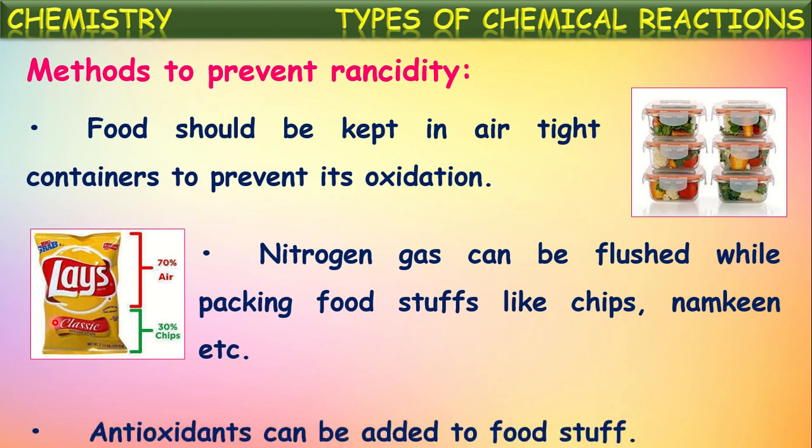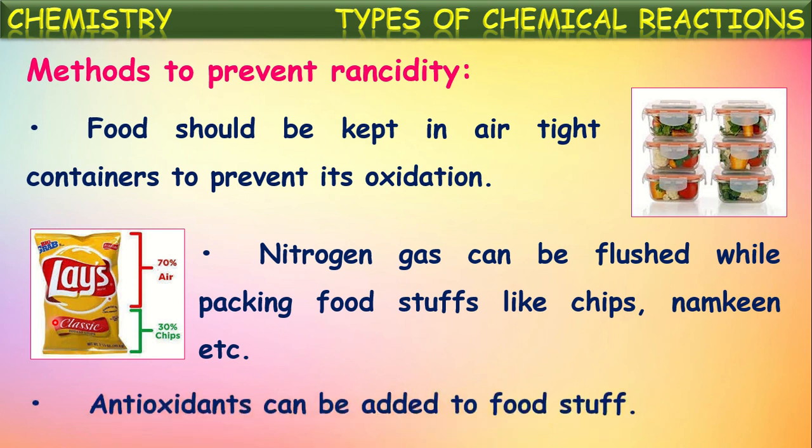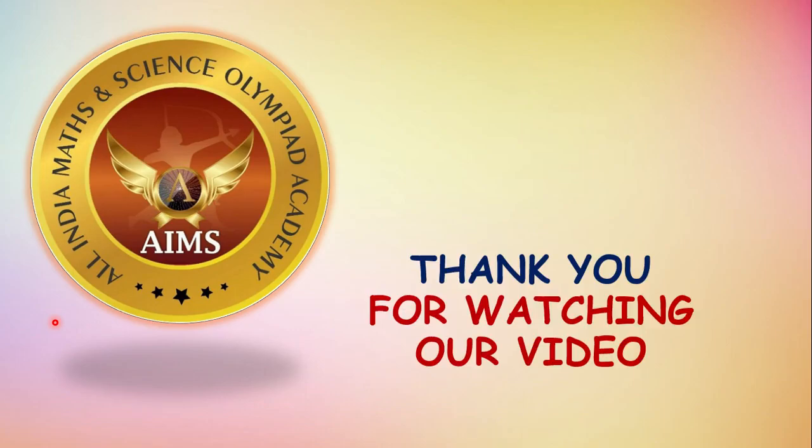Okay. One more is adding antioxidants to foodstuff; we can reduce the oxidation of food. We can avoid the oxidation of foods by adding antioxidant chemicals to them. So by all these procedures, we can prevent the rancidity of foodstuffs. We can avoid spoiling of those. Okay, that's about oxidation and rancidity.